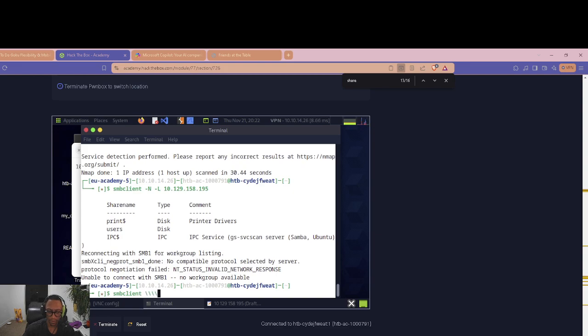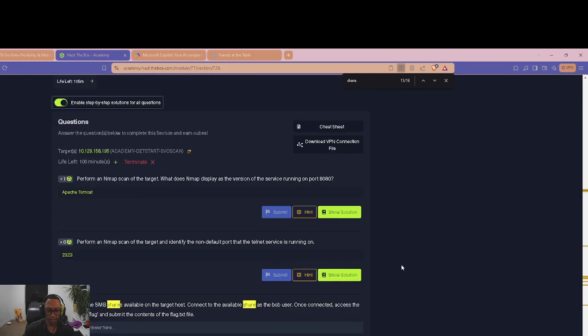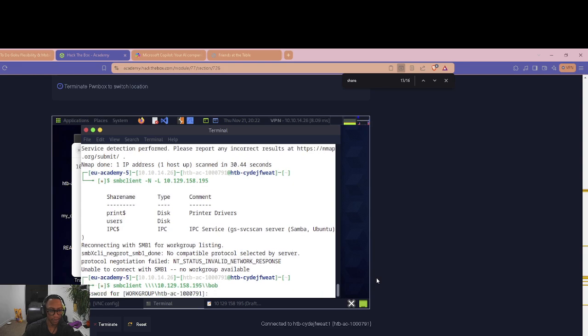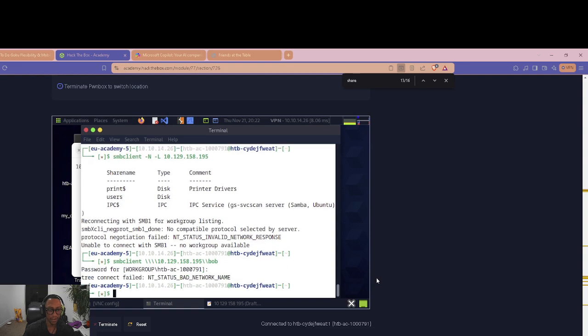One, 2, 3, 4 IP address, and then 1, 2, and then it says users, but I'm gonna try Bob because that's what it states in the problem. Is to try to Bob user. But if I don't know the password for Bob, because I can't access the file, that's what I'm trying to do now, it's gonna be a moot point. If I type in null, failed. All right.